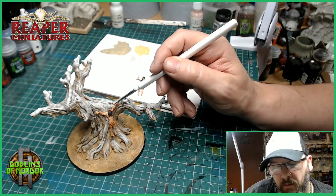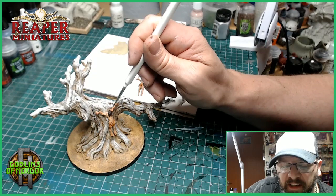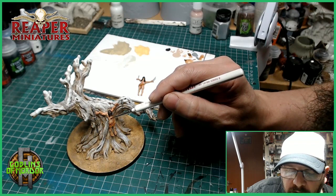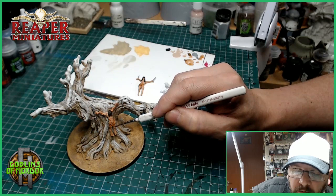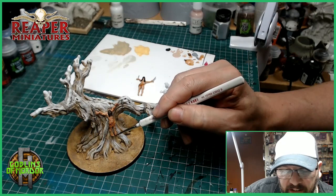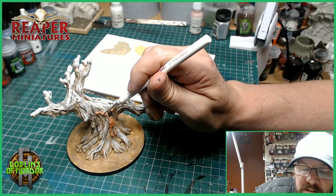Looks like it's been there. The sun's been beating down on him, and he's starting to turn lobster red. So we're just going for the highest areas again. Top of kneecaps. And the thighs. Little toes. The skin's starting to peel off his toes. That's not good. There you go. I like that. There we are. Just the highest areas where all the sun's beating down on him.